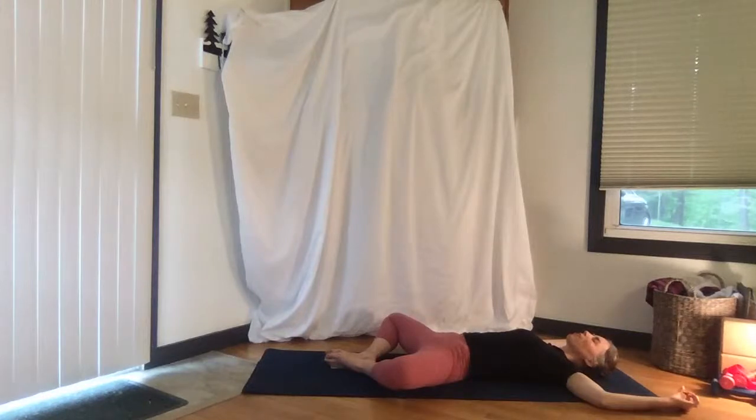Noticing any thoughts that are coming to your mind. And acknowledging these thoughts is valid. And see if you can let them go, just knowing that you can return to them after practice. And let's take another full inhale and exhale.